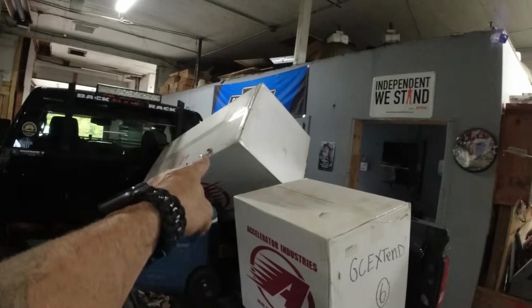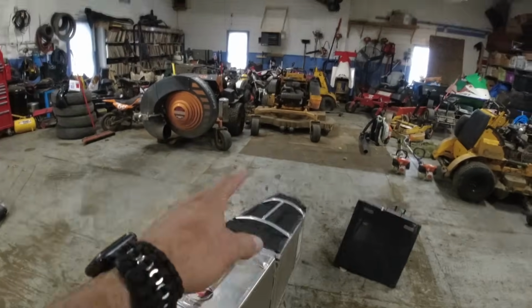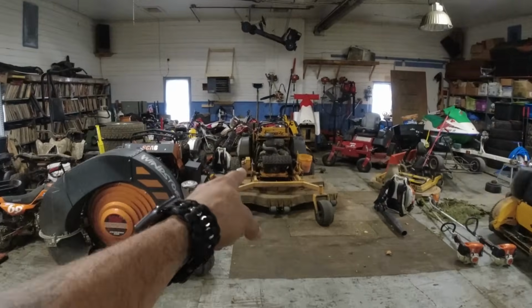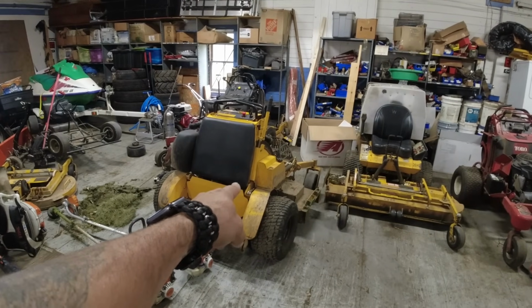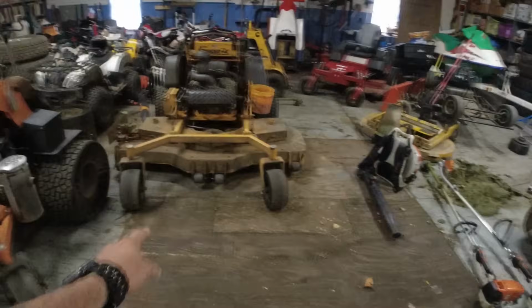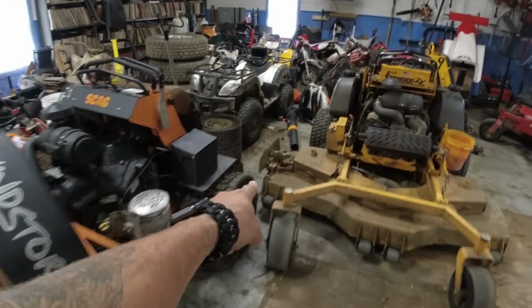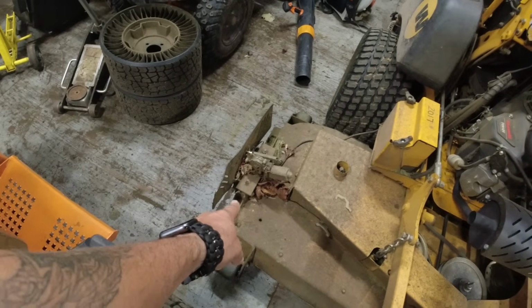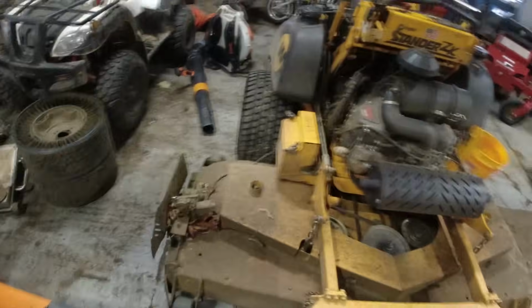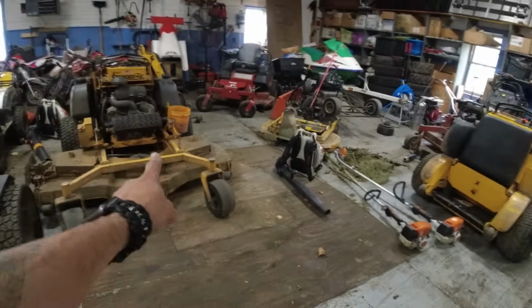There's the extension. There's the jumbo accelerator. Now we're gonna have two of them. We're gonna have one for the ZK, and Billy will still be able to use the one we already have for the X52. So I gotta take that power chute off there, put the mount on there for the accelerator, and now we'll be able to bag with both of these mowers and mulch whenever we want, and still be able to bag whenever we want, which is gonna be beautiful.